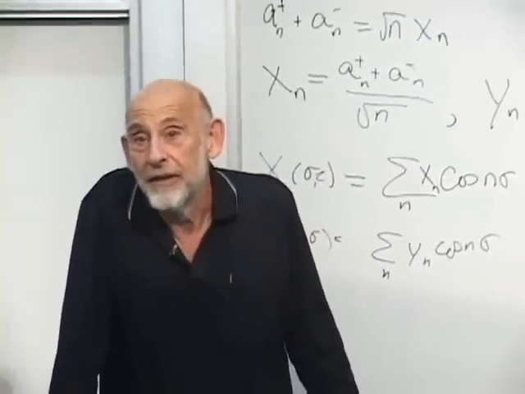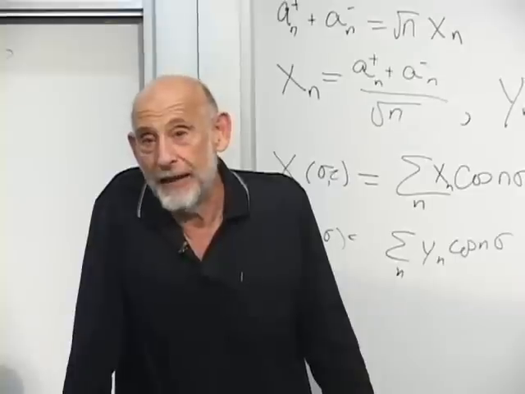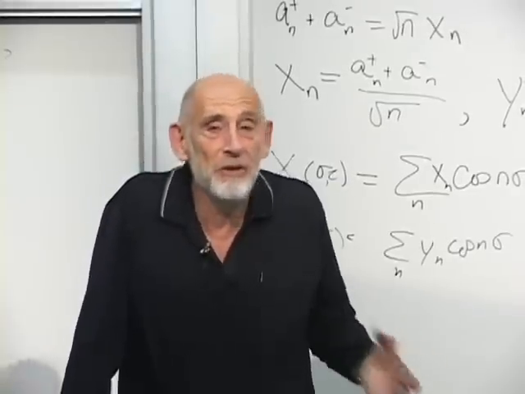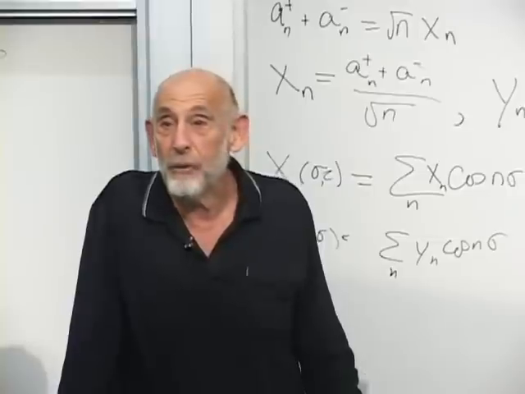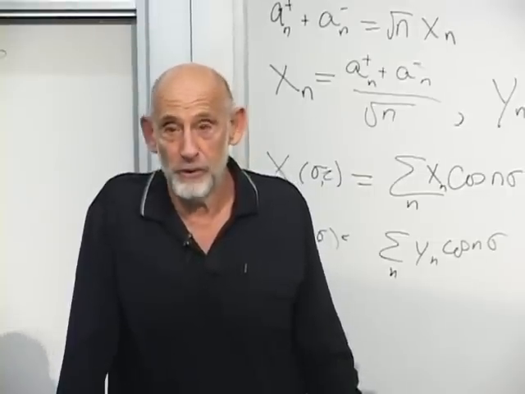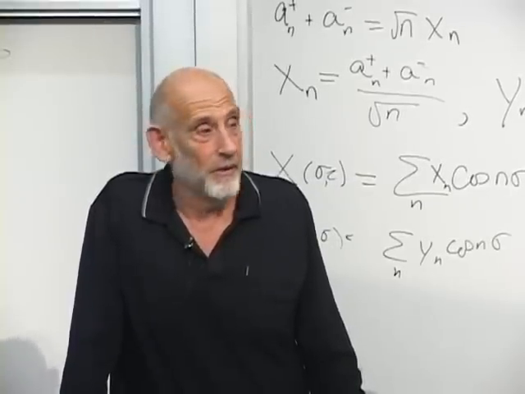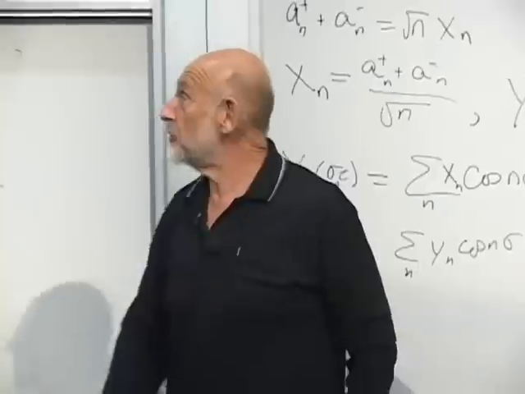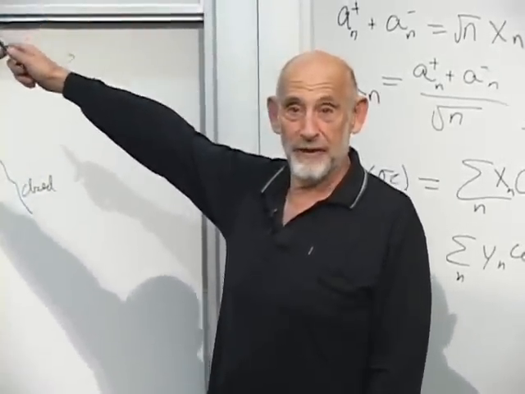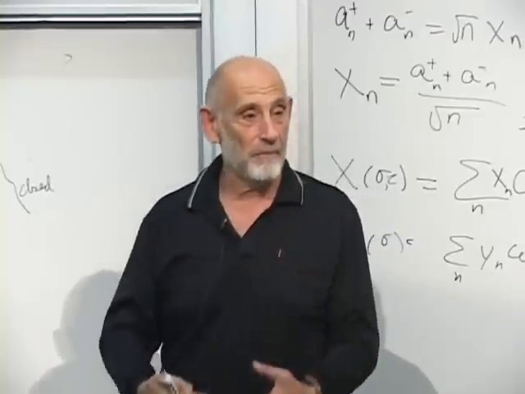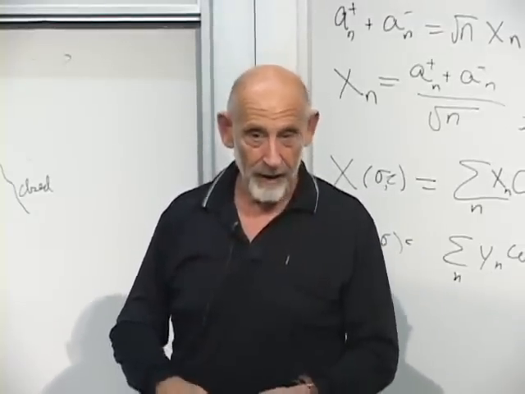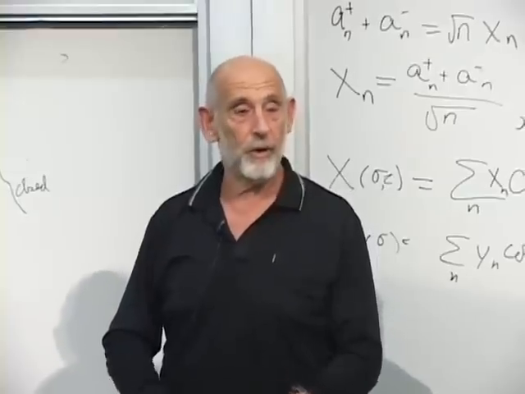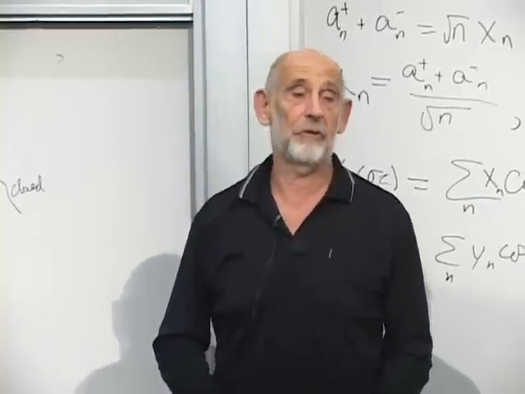No units. So how can X be proportional to A? There's some missing units in the story. Frequencies. What's the units of frequencies? Inverse time. But my frequencies are integers. Integers don't have any units. There's some missing units that I haven't put in here. And I think the first thing we want to talk about next time is units.